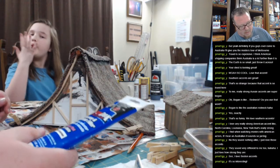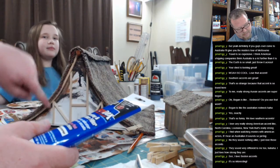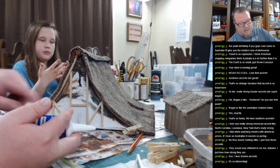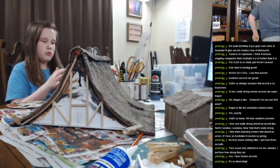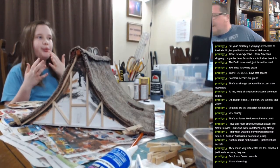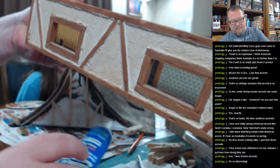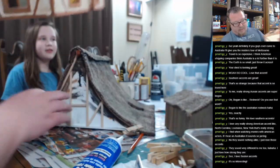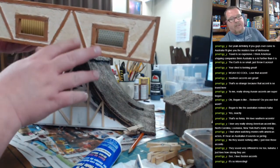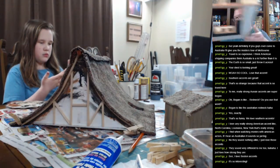Alright, so all we've got left here, really, is once this glue dries, and I'm going to do the same thing on the other side, then we put this stuff in here, and it comes out. So that's what this is. This texture here is just spackling stuff. So that'll go in here, and then it'll just get light washed like this. And then that'll be the roof done. That's all that's left to do.